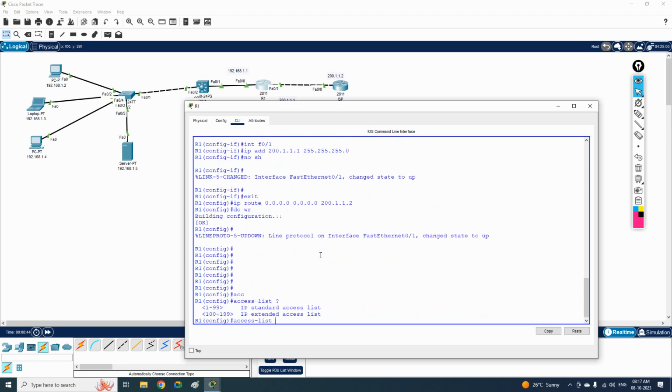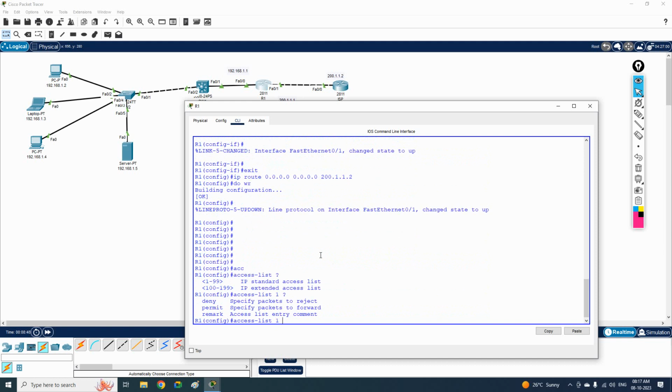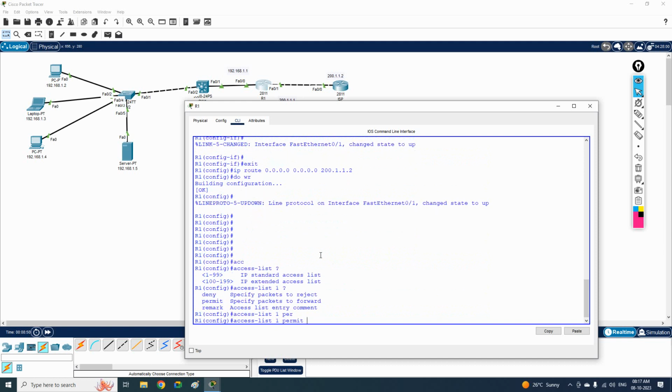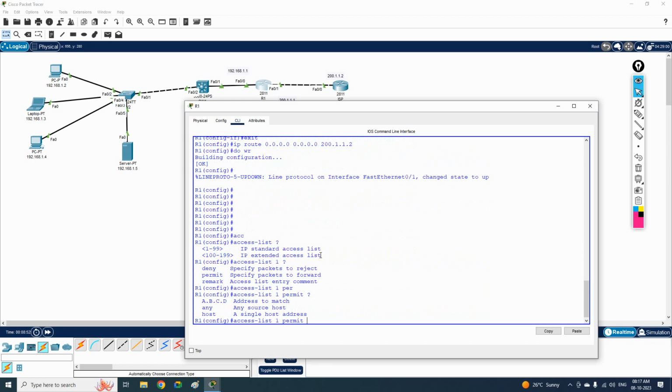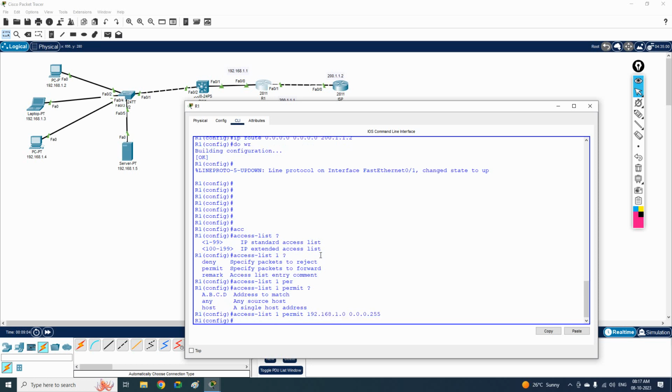You can press the question mark. I will write access-list 1 permit. What we need to permit? We need to permit the IP 192.168.1.0 and the wildcard mask 0.0.0.255. Okay, I selected this traffic with the access list.